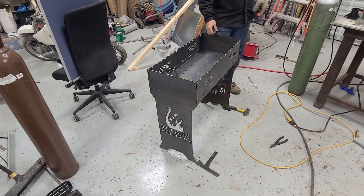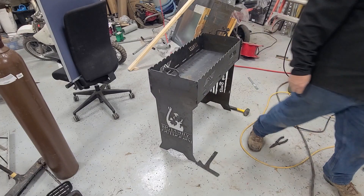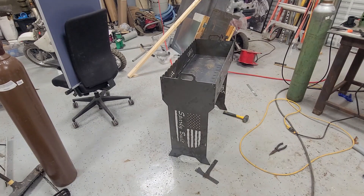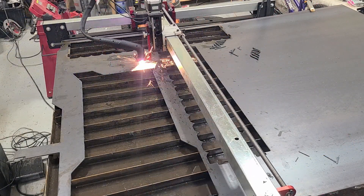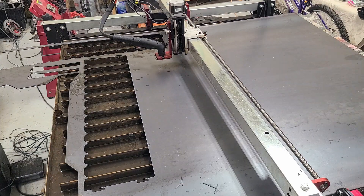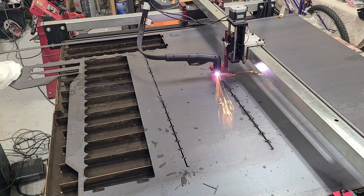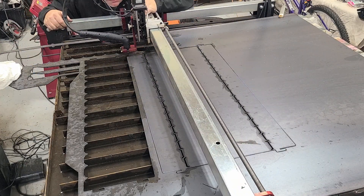Hello, hello — we've been trying to reach you about your car's extended warranty. Okay, so now we did our sides, and now we're cutting out brackets for the trays that sit on the side of the grill. We pull those out — we actually cut two on the first run — and now we're going to move over to the bottom shelf, cut that out real quick. We're going to take that over to the brake press and pretend like the brake press works, but it does not, so we used it as a straight edge and bent to 90 degrees that way.